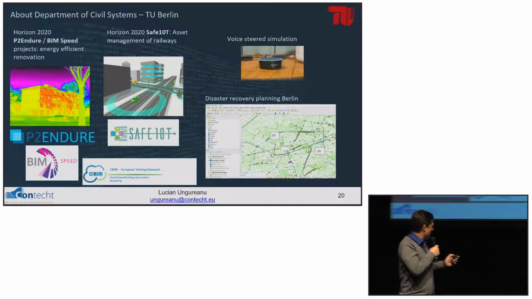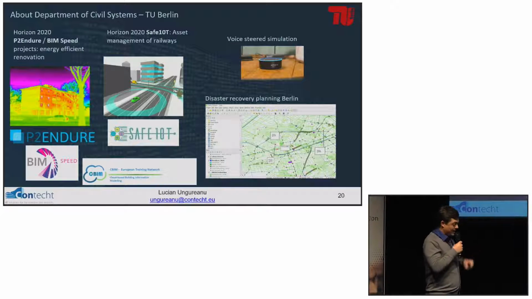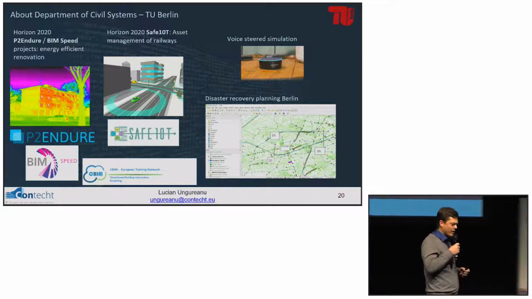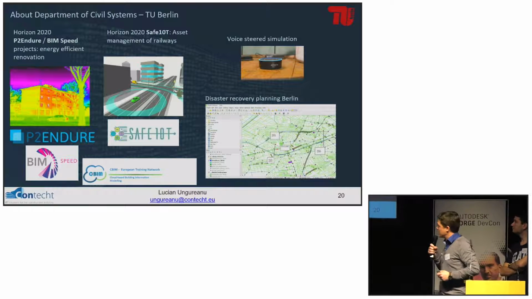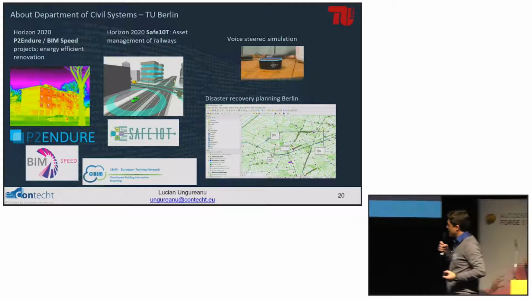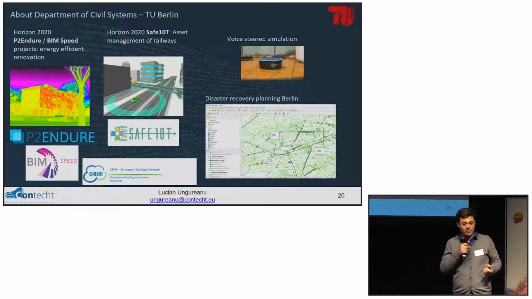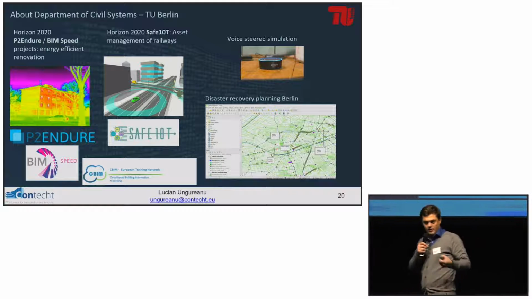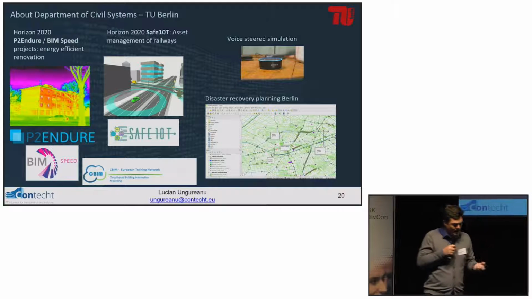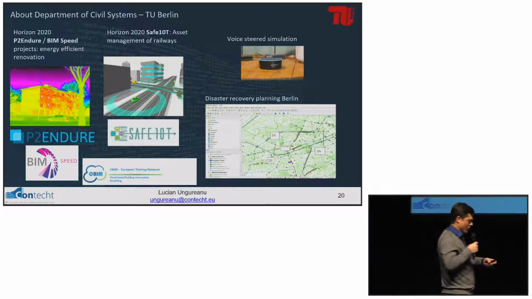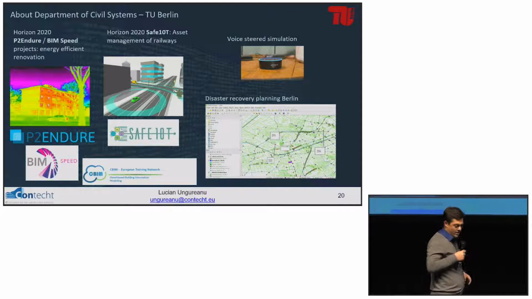And of course, we have a brand new project, which we're probably about to start working on at the beginning of next year. It's called CBIM, cloud-based building information modeling, and it's mainly a European training network. So we try to set up a European training network to actually train people how to make use of the state-of-the-art technologies and tools which are available out there.